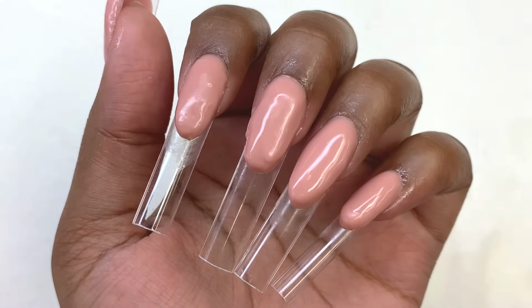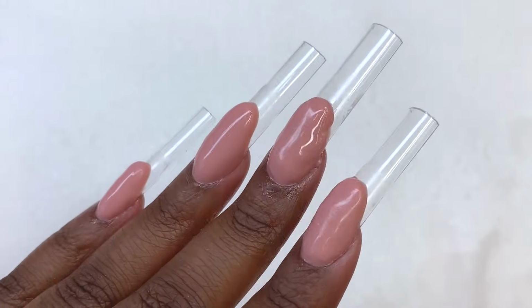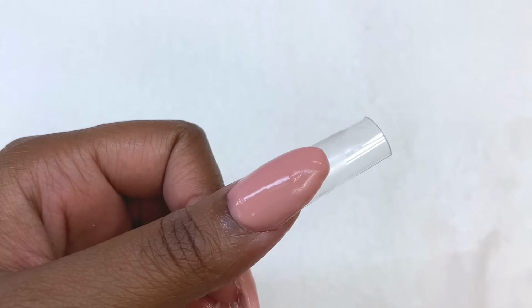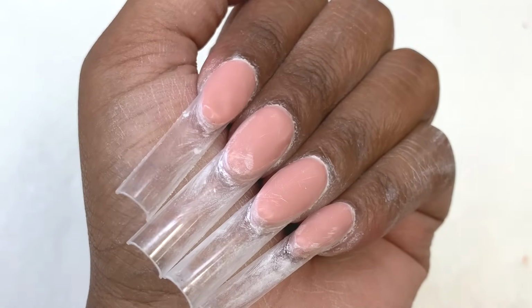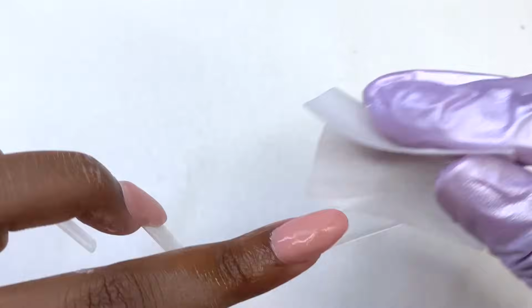So off camera, I did go ahead and add a few more layers to make them a little bit thicker. You can see some of them where it looks like I added polygel and it's super uneven, but for the most part, I think they look pretty good. I have to go in and file and shape them, but that part was kind of hard. I also have a peel off base, so I didn't want to mess anything up, so I just went ahead and took my time and filed everything off camera, and that's how it looks.